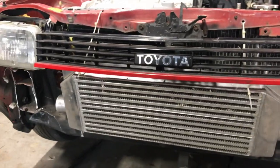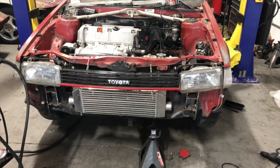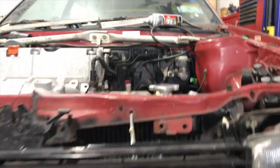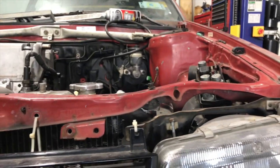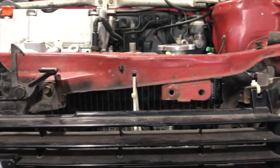This is not the intercooler I'm going to be running. This was just one we had sitting around the shop, so I'm just using it as a mock-up. And as you can see, the radiator is nice and level with the radiator support, so it shouldn't interfere with the hood closing. But I'm gonna test that now. I'm gonna put the hood on and make sure it doesn't. I don't think it's gonna be a problem.